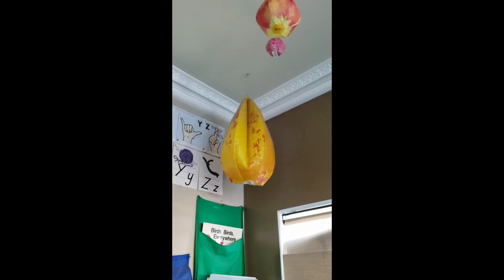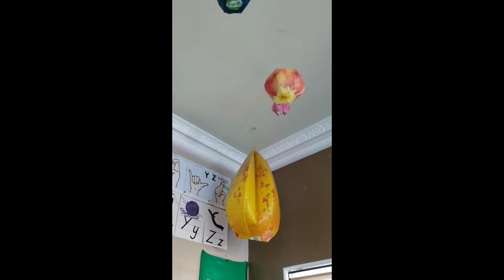Okay, I'm gonna show you here the ceiling of our classroom where we have the solar system. So excuse our sun, it doesn't have enough air because they're inflatables, but next to the sun we have Mercury, Venus, our blue planet Earth, then we have Mars. The first 2 planets are so close to the sun and it's so hot that nobody lives there. That's why the planet Earth is the perfect one for us. Then we have Saturn, Uranus, and Neptune.